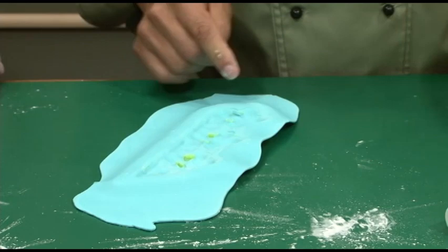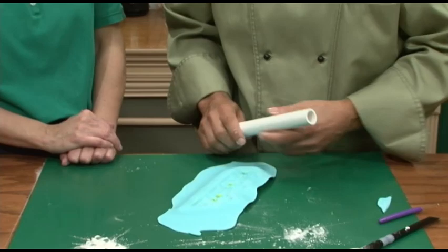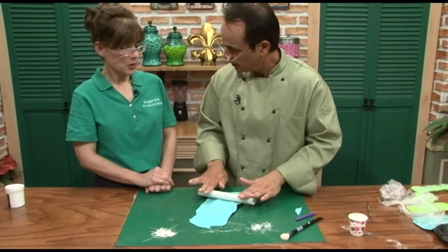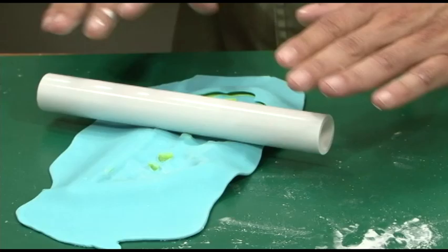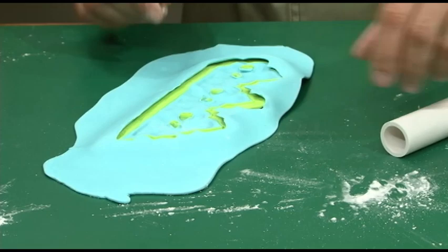Now, the next thing is that people tend to take this rolling pin. I'm using just a PVC pipe to make my point that you don't have to press hard. Really it's just short, quick strokes. You can see how it's cutting. The blade is doing the work, not the pressure. Exactly. You don't have to do this, which is going to distort the mold, and it's not going to give you as good of a border. But you can see that I'm just going fast back and forth with these strokes. And look how nicely, very clean cuts on the edge. It cuts right through it.